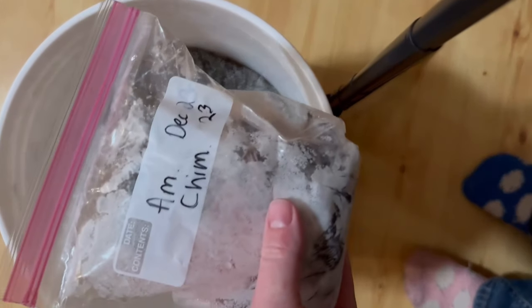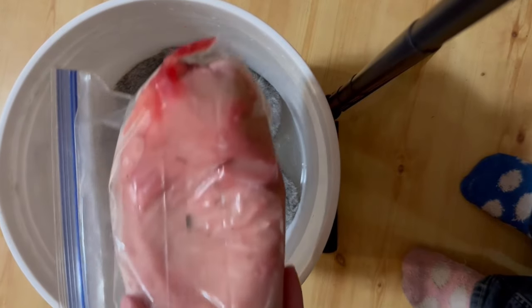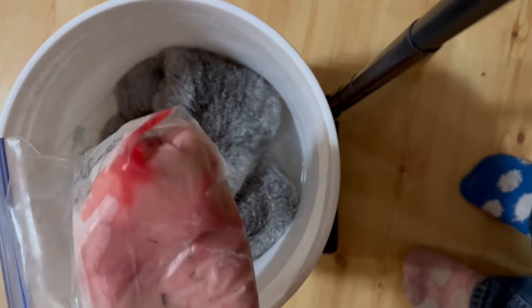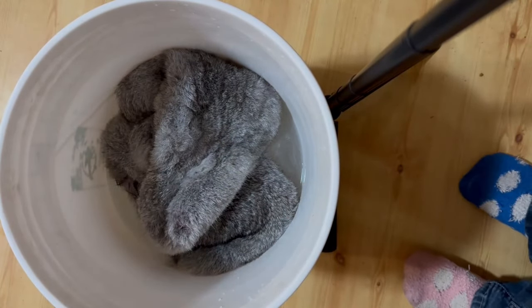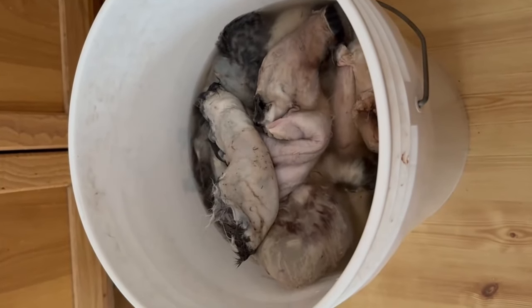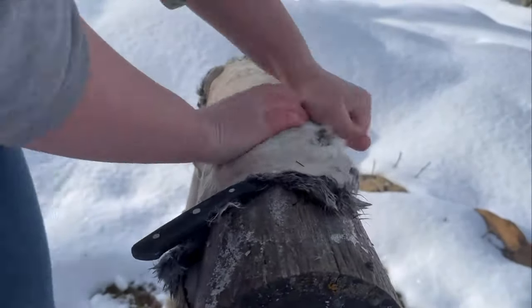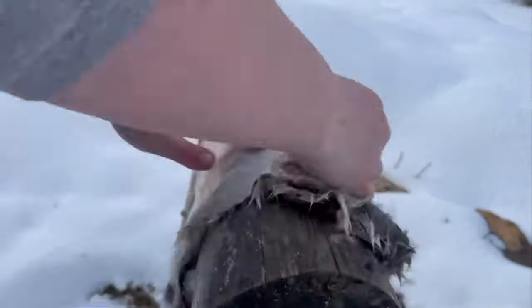Once or twice a day, whenever you think of it, come through and just give it a quick stir. I use a wooden spoon for this, but it's totally fine to use your hands if you've got something like a lotion to put on your hands after you're done. You should probably keep them in this solution for a full 7 days. In this video, I'm doing 5. I'm scraping the pelt. You'll notice that I'm gonna leave just a little bit of extra membrane stuff on the pelt.